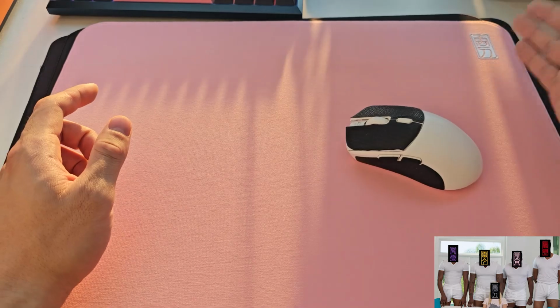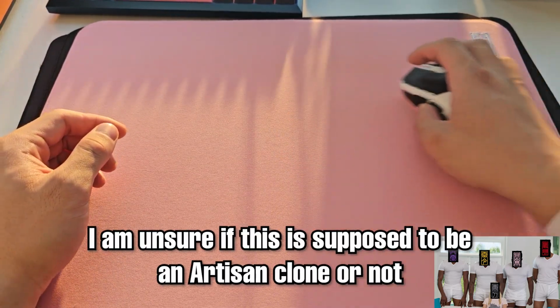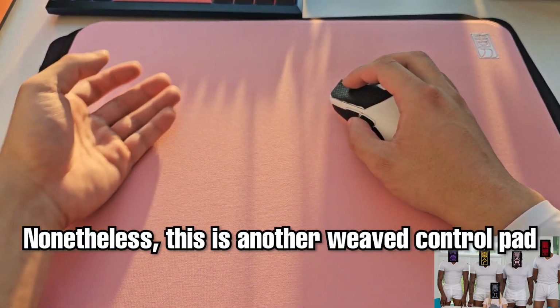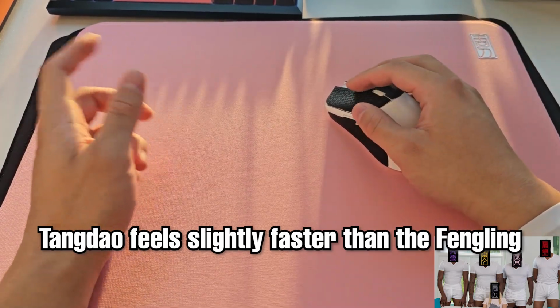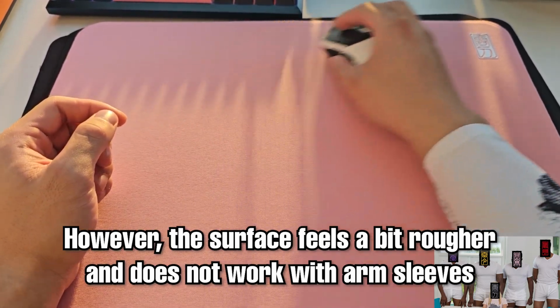We can refer to this one as the blade or knife. Now, I can't actually say if this is supposed to be an artisan clone or not, but nonetheless, this is another weaved control pad. It feels slightly faster than the Feng Ling we previously mentioned, but the surface is also a bit rougher and it doesn't work with arm sleeves.